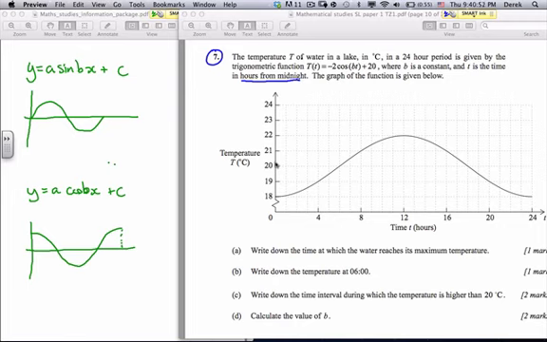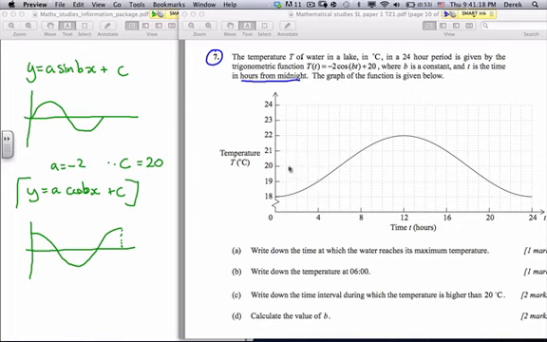Now, just good to have a bit of background on this. We are actually dealing with a cos function here. It's this graph over here that we are dealing with, as we see here, minus 2. So A is equal to minus 2. B, we are going to work that out, and then you get plus 20. So C is equal to 20.